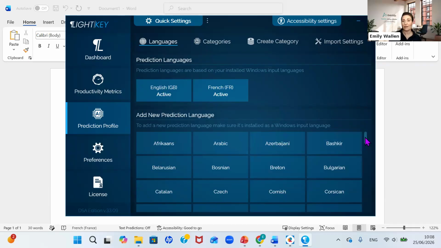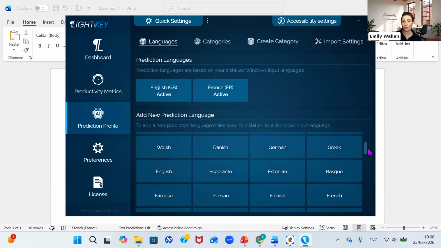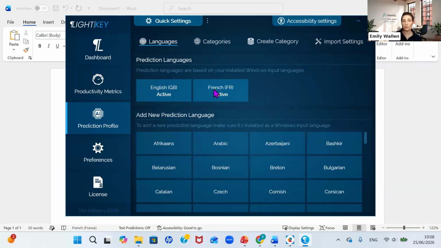Okay, so again, just to clarify, going on to the prediction profile on your dashboard and selecting, you can then select as many languages as you want to. If you want to deselect them, you would just click on it again, and it will take that language off. If you do that and you remove the language, once you start writing in that language, it won't make those predictions. So you do need to remember to come back onto the prediction profile and make sure that the language you are going to be writing in has been selected.